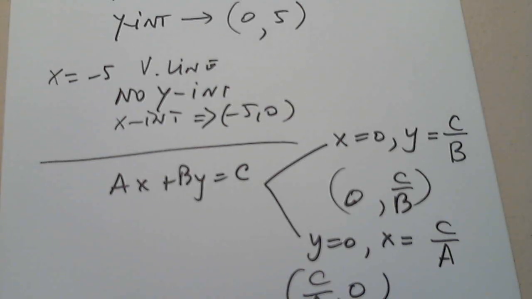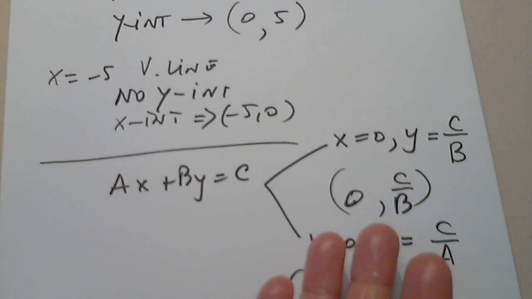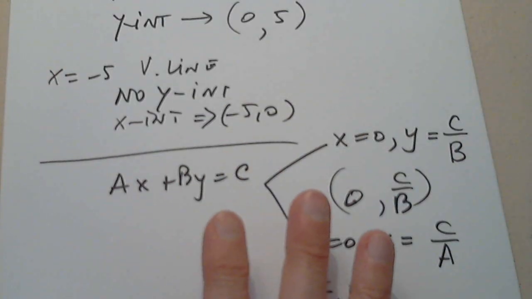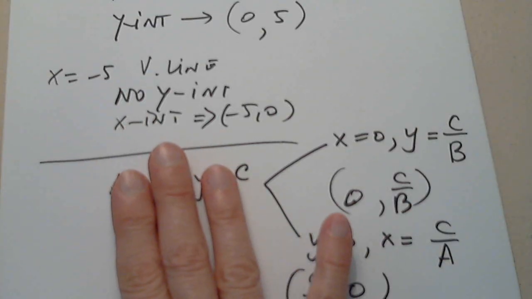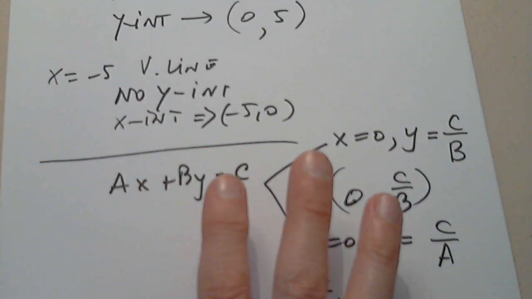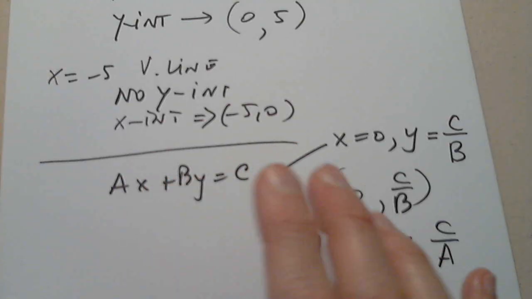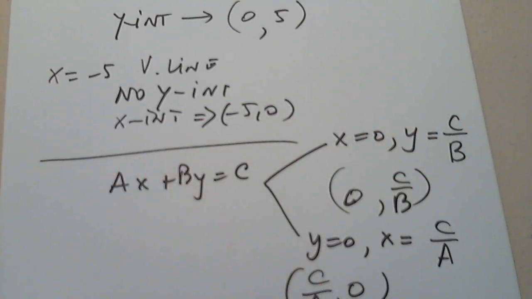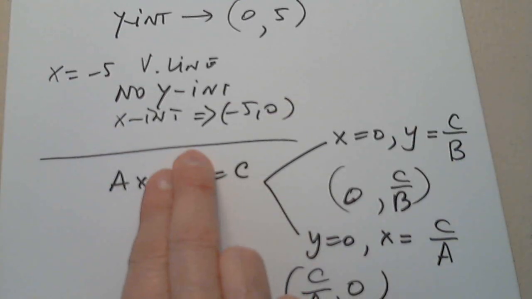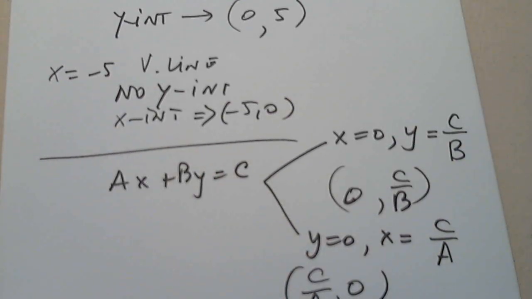Is 14 understood for everyone? You made it easier. At first, that was rocket science. Absolutely not. Remember, every time we're asked to find the x and y intercepts, this is the procedure, no matter what we are given. And don't solve for y. There is no need to solve for y. Set x equal to 0, cover it up, find y. Set y equal to 0, cover it up, find x. Done.